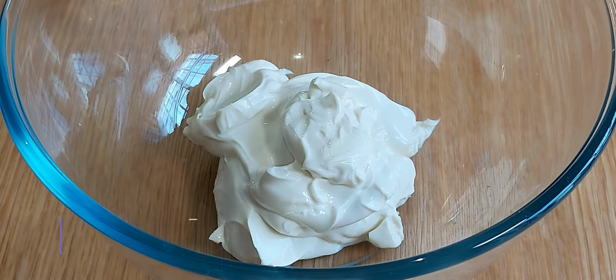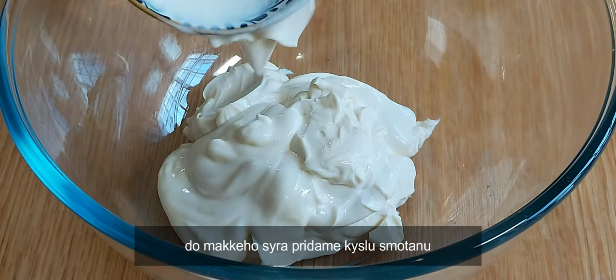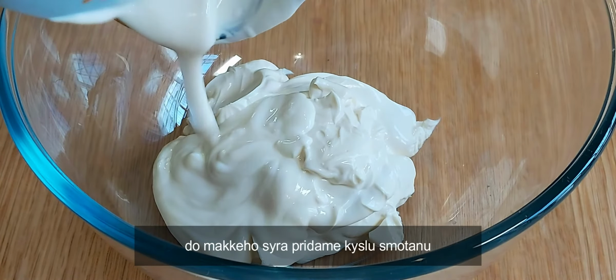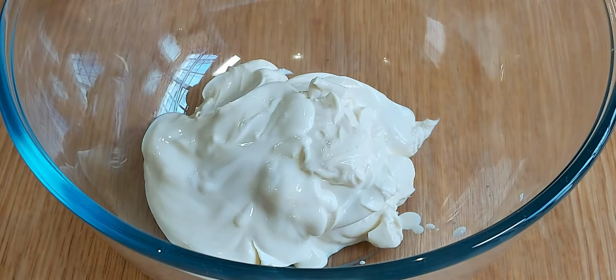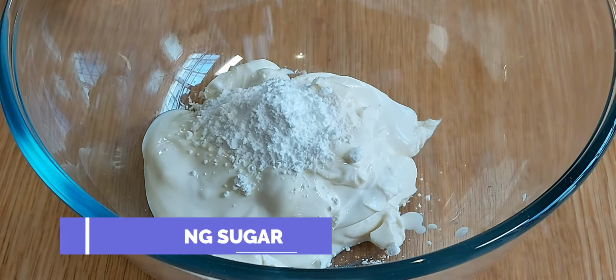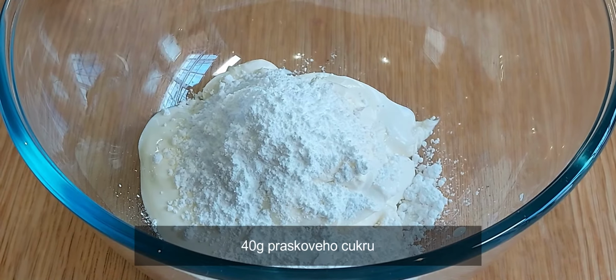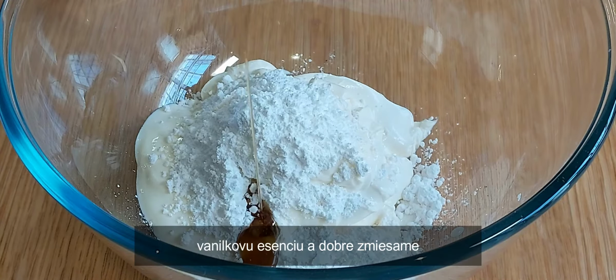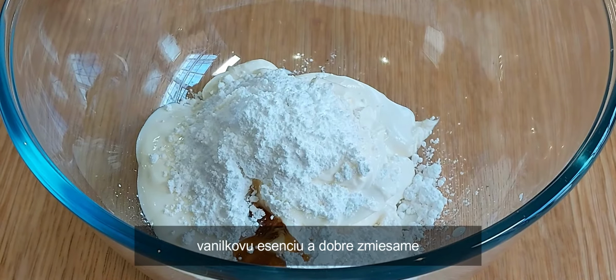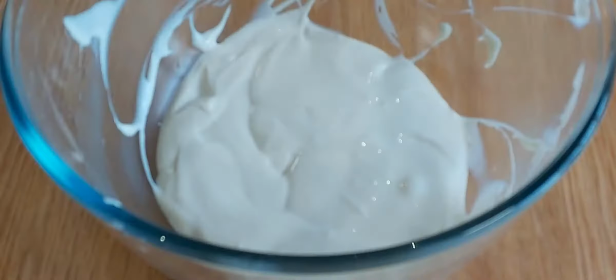Now it's time to make the main part of the cheesecake. Into the cream cheese, add sour cream, icing sugar, and vanilla essence. Mix well all together and add strawberry puree.